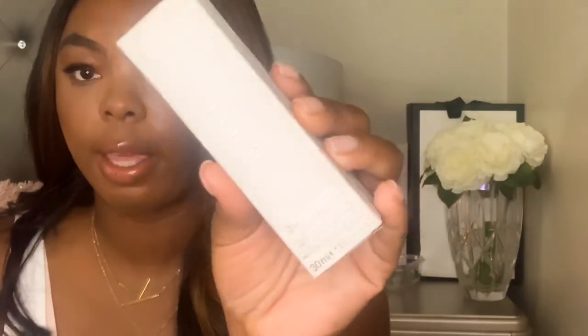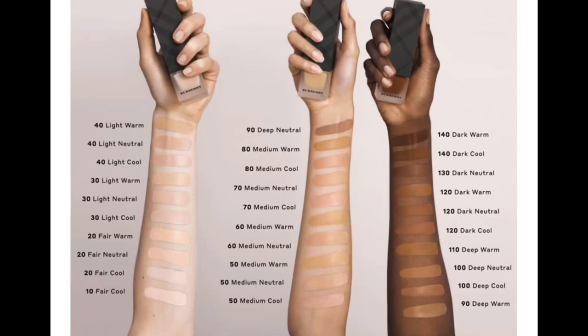Let me show you what it looks like. It came in Burberry packaging — to me this is just a regular brown paper bag with Burberry on the back, with the stamp and everything, and it came with the receipt in a Burberry envelope. I got the shade Dark Neutral. I was really confused about which shade to get, as always, because this shade is 120 and there are three 120s: 120 Dark Cool, 120 Dark Neutral, and 120 Dark Warm. I decided to stay in the middle with Dark Neutral since I always go for foundations with a neutral undertone.